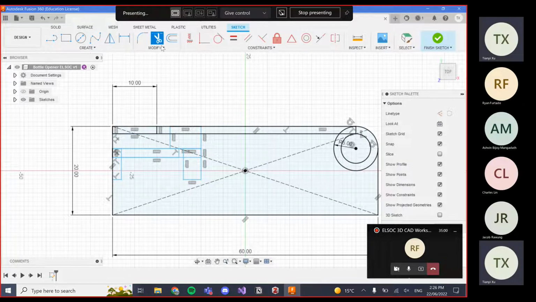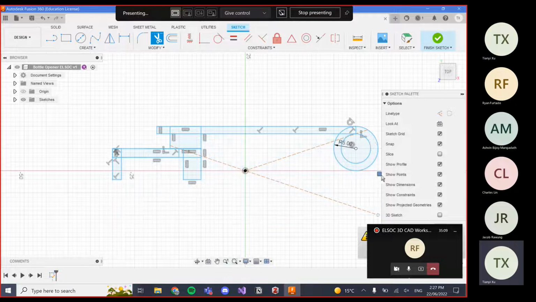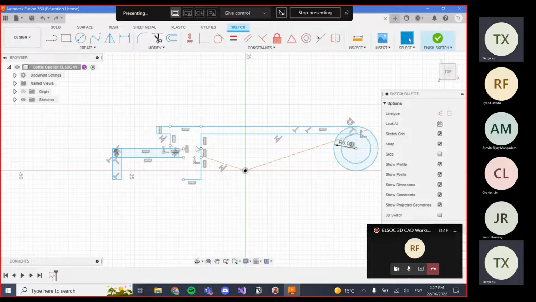This is probably one of the more satisfying parts of CADing for me, is just erasing everything that we don't need. So I'm just going to get rid of all this stuff. And we're left with something, and even the inside lines. Boom, boom, boom. Oh, too much. Okay, maybe that was a bit too much. Okay, let's leave it like a key. Let's just make a key.